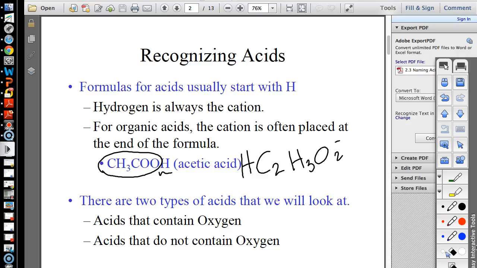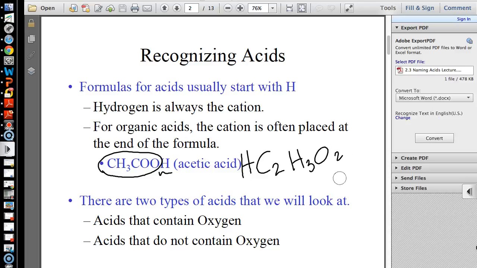Nobody did it in here, but some people in first period, when they wrote their formulas, left the pluses and minus signs. I think I had mentioned that, but this is acetic acid, just like that's acetic acid. But if you ever see something with the H at the end, it's just the same. Don't let that bog you down.